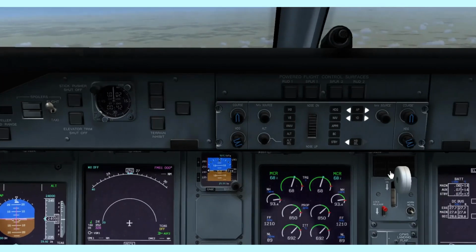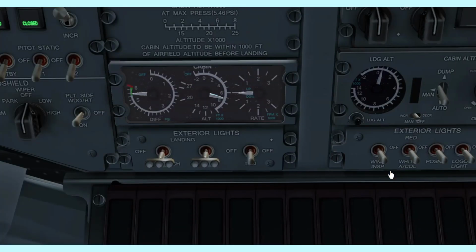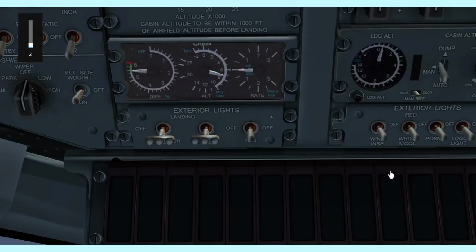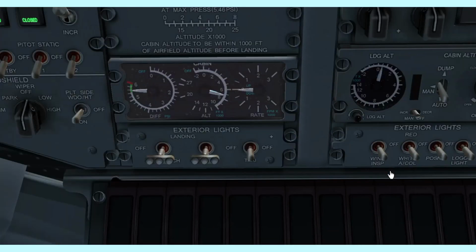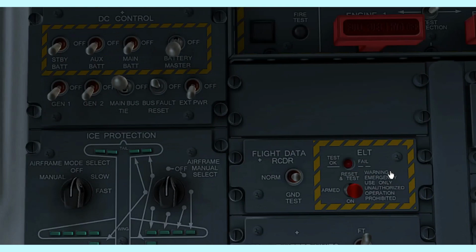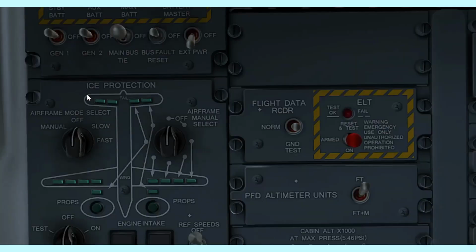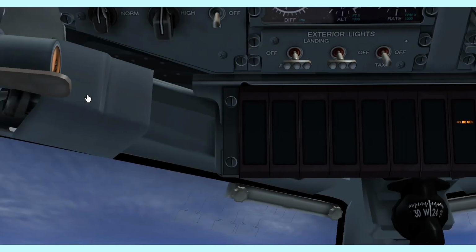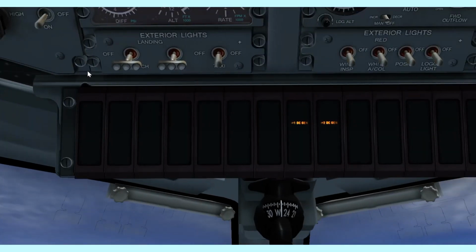So I'm going to go overhead. Okay, I can just put a bit of the volume up here, so at least you might be able to hear the chimes. And let's try this and see if it does give us some sort of realistic picture of what actually would happen. So I'm going to switch off the DC Gen 1 and DC Gen 2 switches, and that brings, as you can see, the number one DC Gen caution light and the number 2 DC Gen caution light on the CAS.